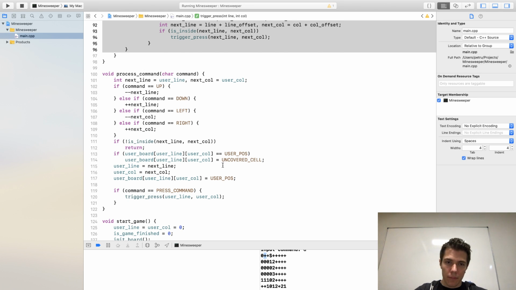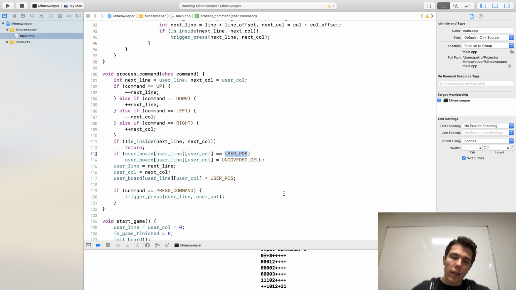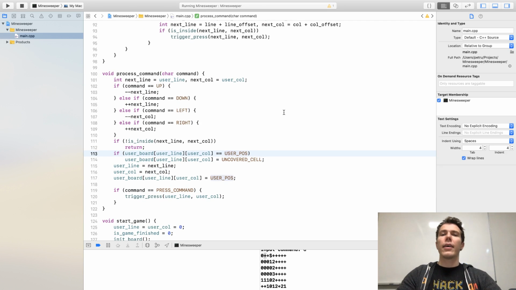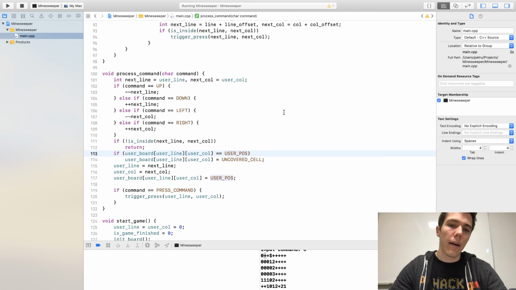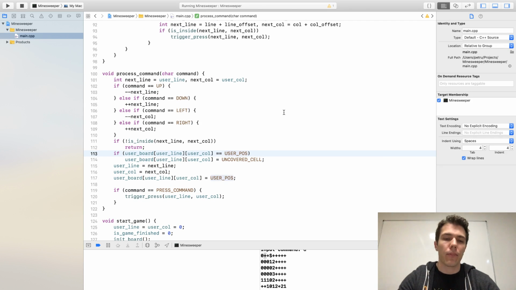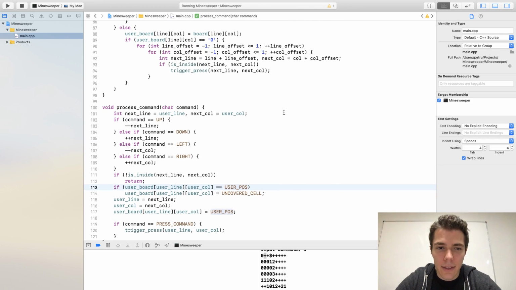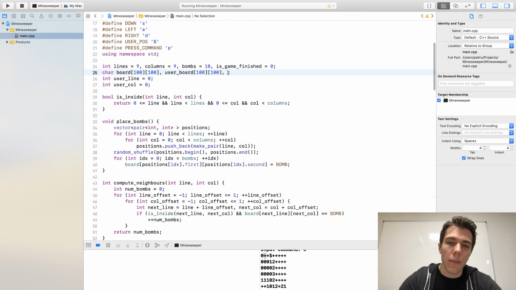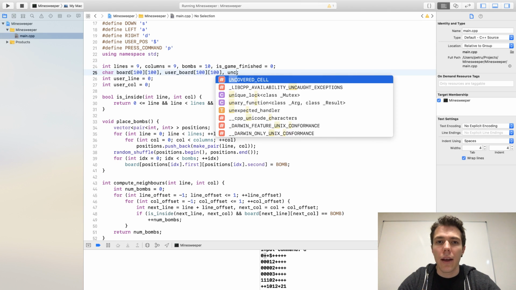And I want, if this is a user pos, I think the easiest way to solve this is by having a third matrix, which will tell me which cells are uncovered.